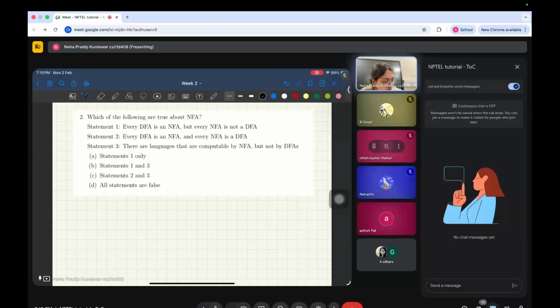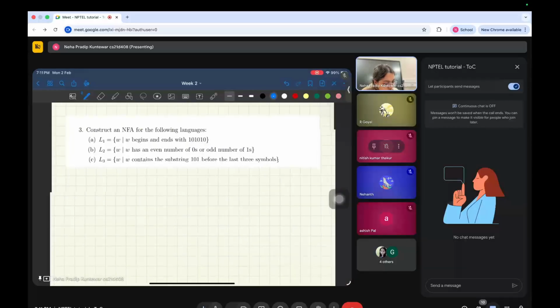Yeah, that is correct. So the correct answer is option 1: by definition, a DFA is an NFA where we don't exploit the choices. We just do a deterministic computation. And in terms of power, like Goel said, they are the same in the sense that every language that is computable by an NFA is also computable by some DFA. Okay. So only statement 1 is correct. Good.